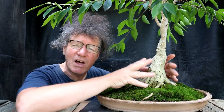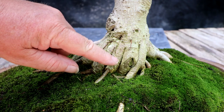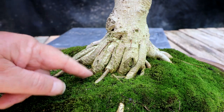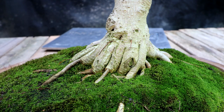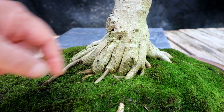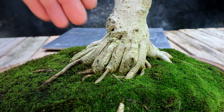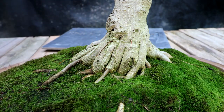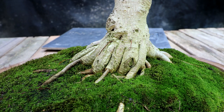This tree does have a lot of work to do on the roots. A lot of these roots kind of go straight down into the soil. There's a lot of crossing roots underneath the root base. The roots don't really flare out into the soil — they kind of just go straight down. Some of the ones off to the side aren't bad, but these main ones out front just go straight down and there's some weird crossing root out front. I remember the last time I repotted this the root system wasn't that good. So today, hopefully, I can do some corrective work.